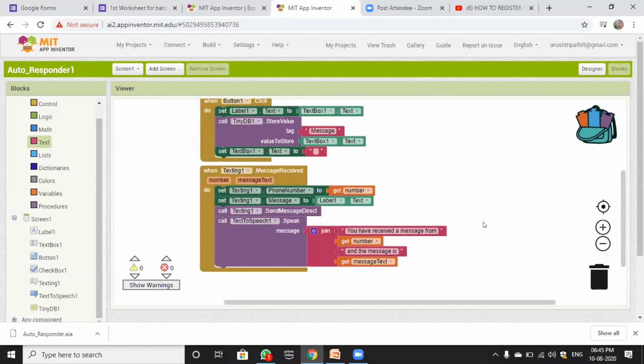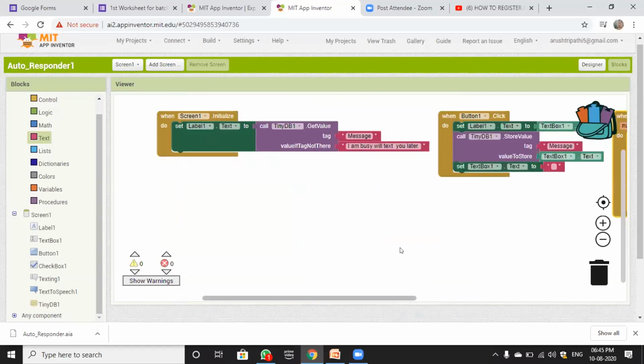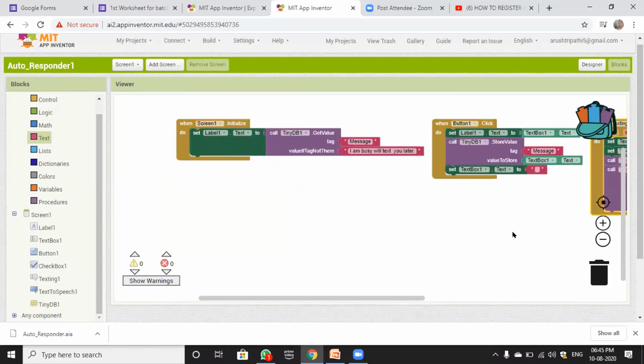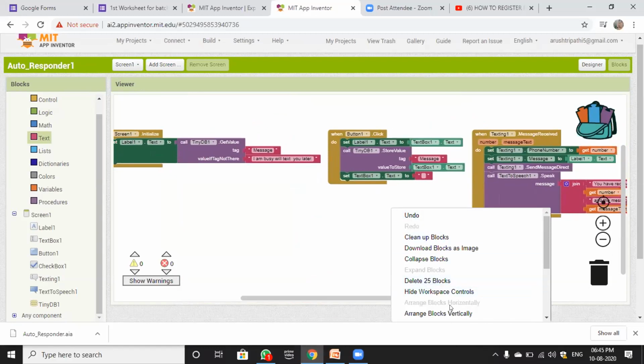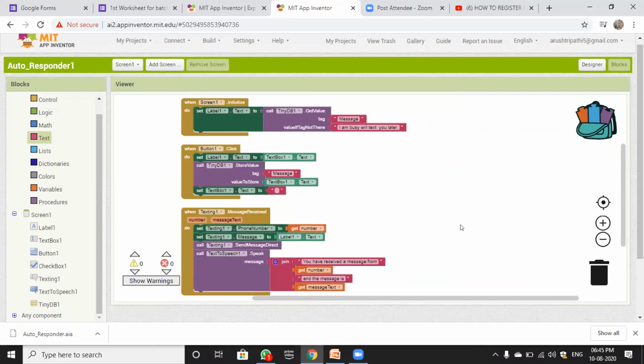And if you are having any query, now you can ask. Arush, can I please share my screen? Wait a minute, I am taking the screenshot. So you quickly take a screenshot and drop it in the group of the code.